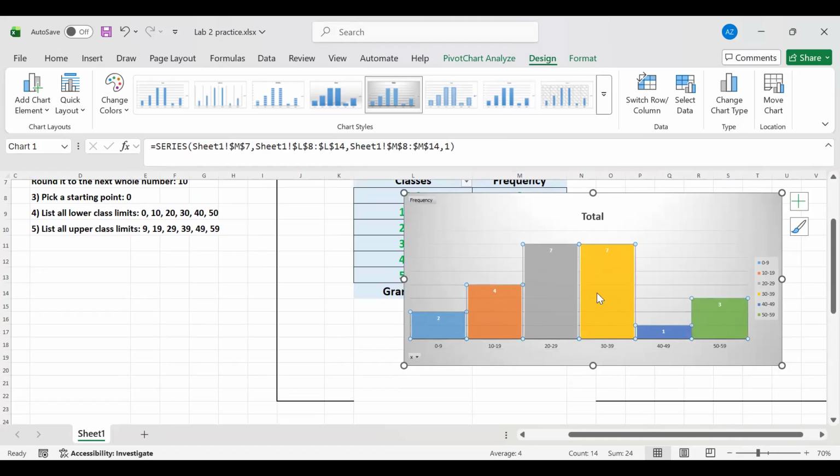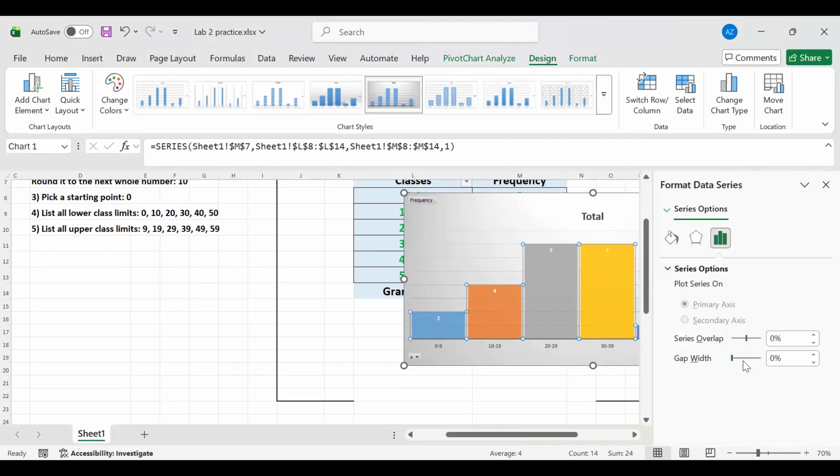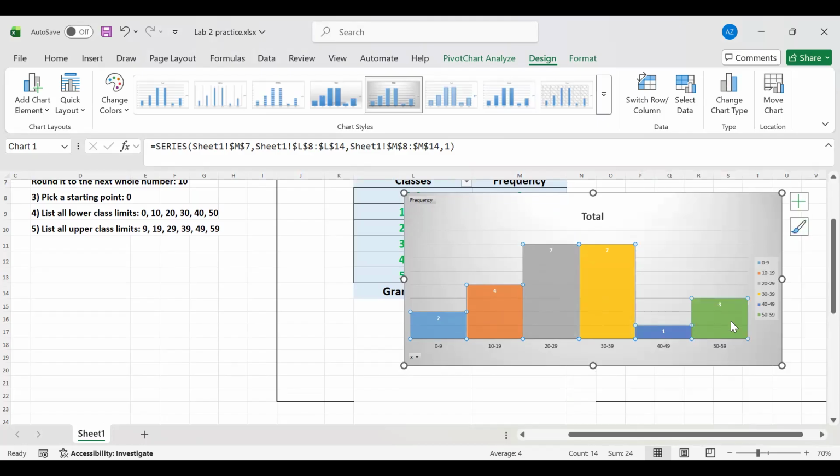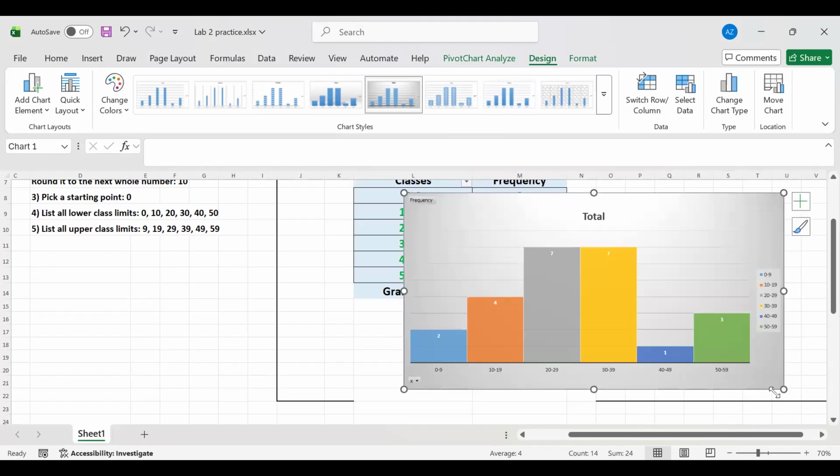Yeah, one more time, for my data series, 0%. Okay, now it's fixed. I think earlier I didn't select all the classes, but now it's fixed. No more gap. All right, so this is one way to do it.